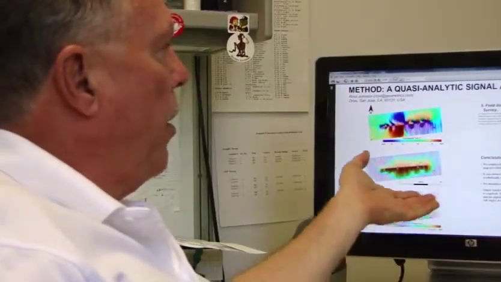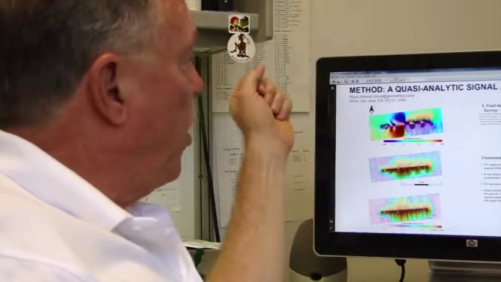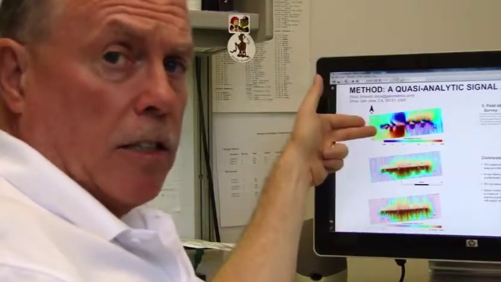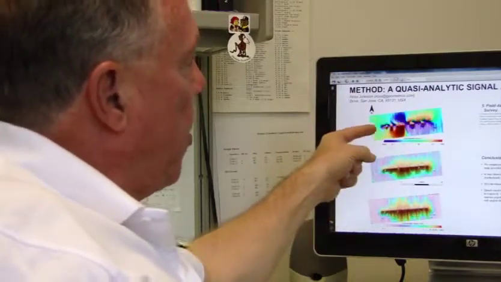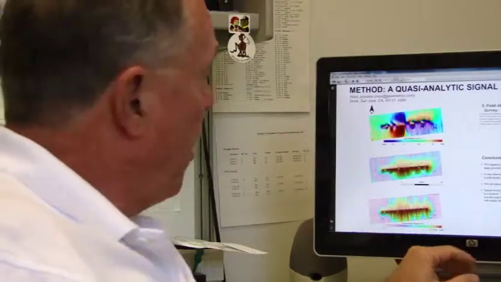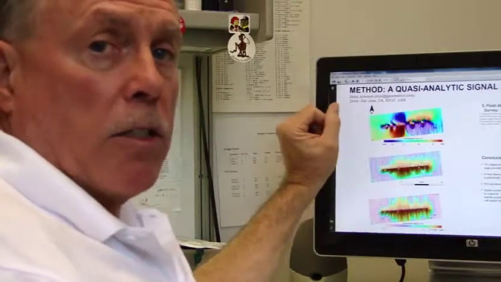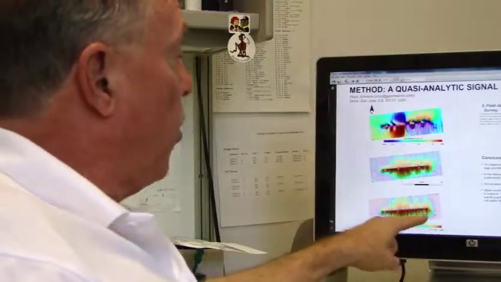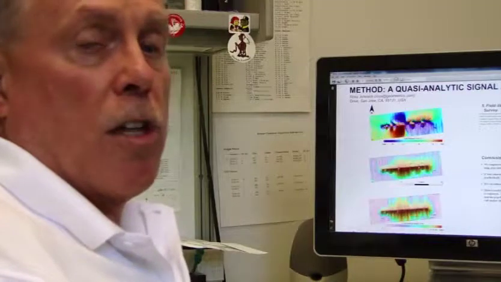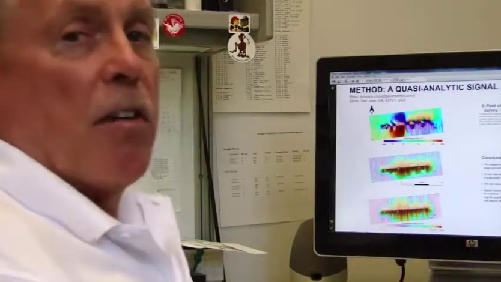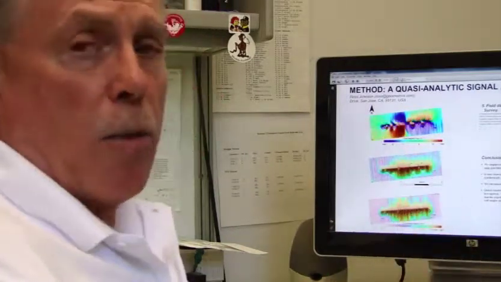Also presented in this paper is a case study where we did some analysis over a pipeline using standard analytic signal and quasi-analytic signal processing paths. In the total field, we can easily see the plus and minus variations from the ends of the pipes. In the analytic signal, we see a clear positive anomaly, all positive. And with the quasi-analytic signal, we see almost precisely the same response. So again, this case study shows that for 99% of the cases, the quasi-analytic signal with two sensors will produce the same data as 3 or 4 sensor arrays.